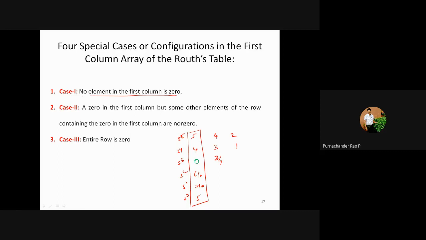So here you need to proceed further. You are going to get this value as infinite, because this value is divided by 0, you are going to get this value as 0, then you cannot proceed further. So that is case 2. And then case 3 is where this element is also 0, so the complete row will be 0. There are 3 different cases. We need to see these 3 different cases.